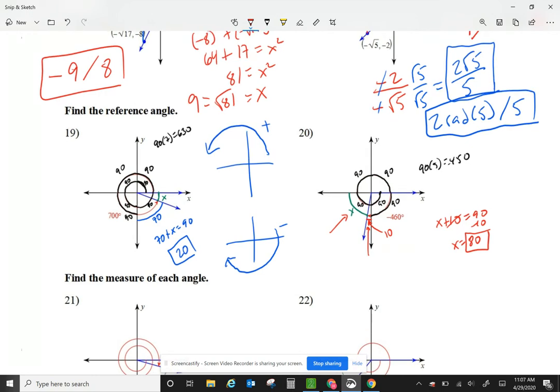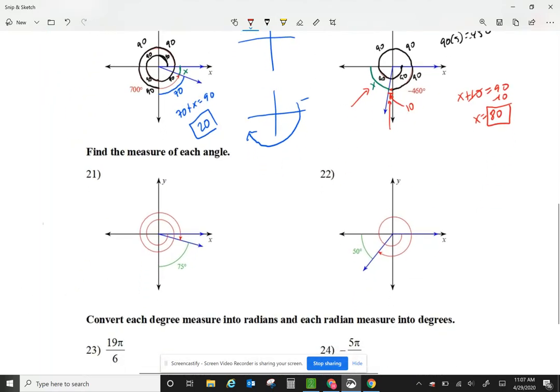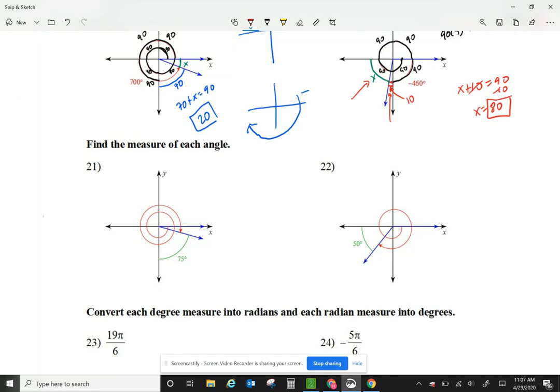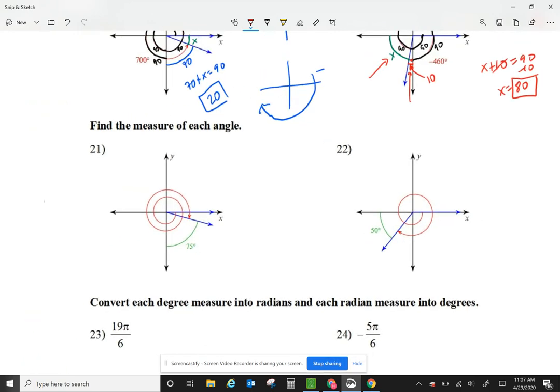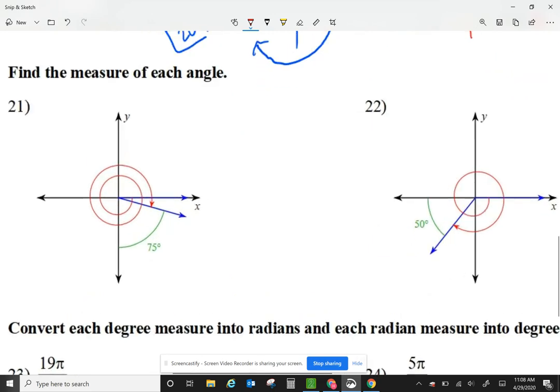Once again, I want to know what's the angle closest to the x-axis. Once we talked about reference angle, even though our angle was given either positive or negative, we see positive in number 19, negative in number 20. Reference angle, when we write it, it's always positive. Now, when we do write the measurement of the angle, I'm looking at numbers 21 and 22. Here, we do use signs. Positive if I go counterclockwise. Negative if I go clockwise. So let's see.